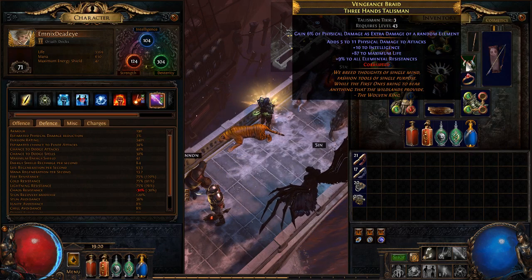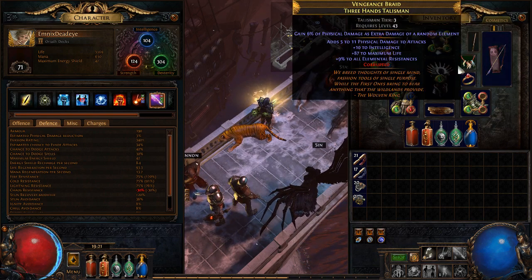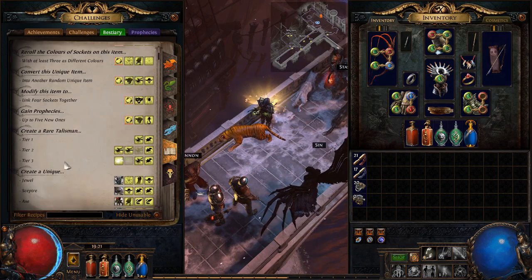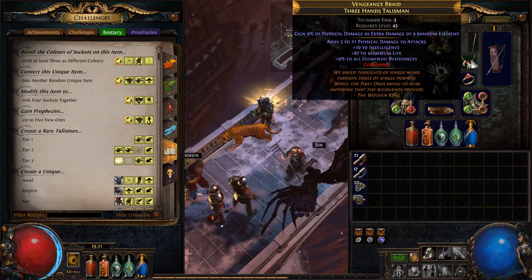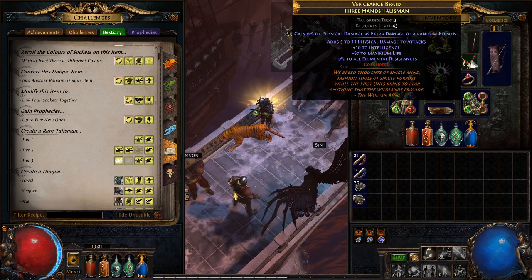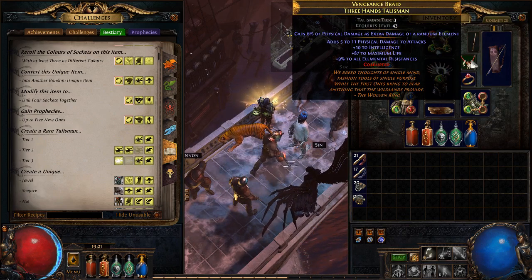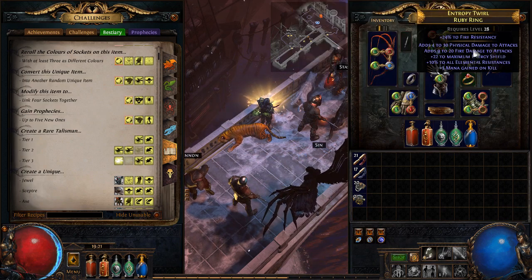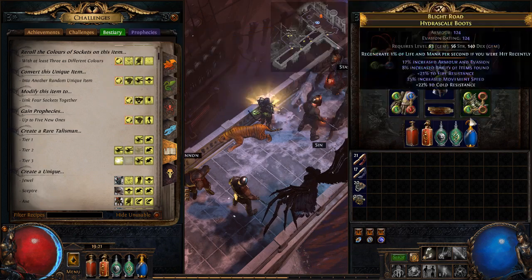It gives me 6% of my physical damage as extra damage of a random element. Gives me some physical damage, gives me all resistance, and it gives me a lot of life. And it has physical damage on it. I got this from using the Bestiary recipe over here. So getting a tier 3 rare talisman, I did that, and I am very happy with what I got. This was the first talisman I got. I picked it up, I'm like, this is amazing. 6% extra physical damage, or extra elemental damage from physical converted.